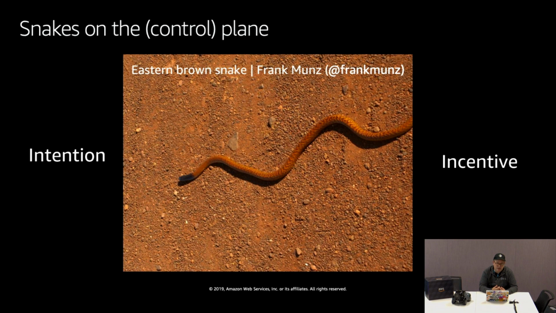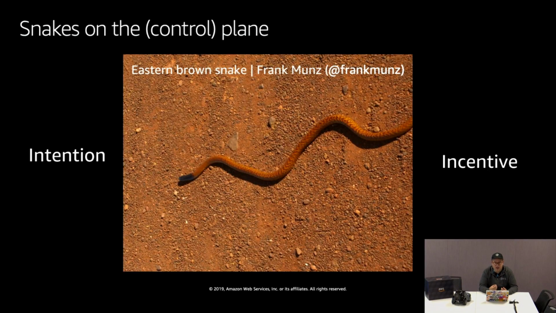But then over time, what they realized is that people would be bringing in lots of snakes, and what people were doing was actually breeding snakes and handing them in for bounty. And so when they realized this, they stopped the actual program, and all these snakes that had been breeding were then let out in the wild, and suddenly they had a much worse problem than they started with.